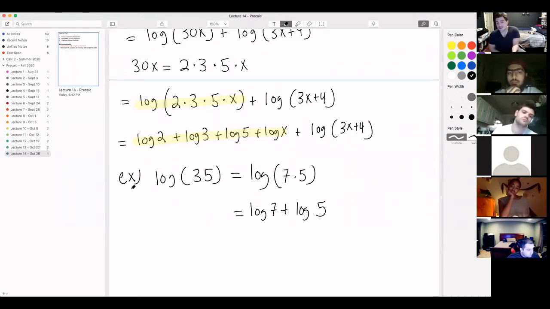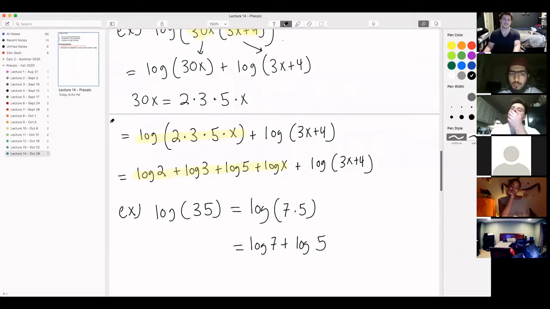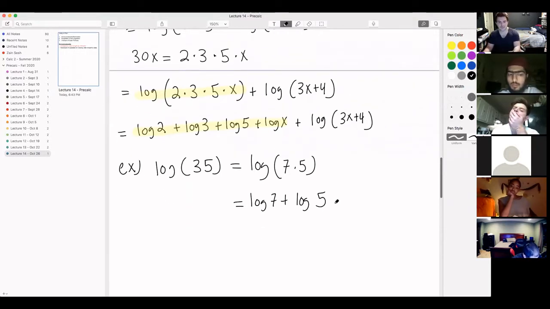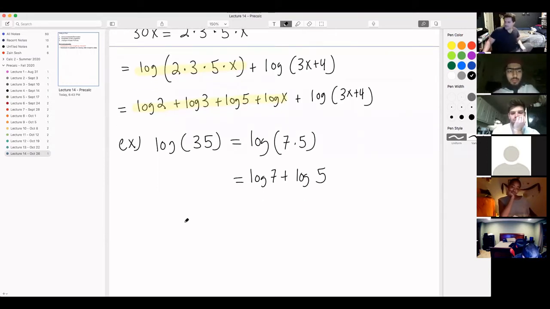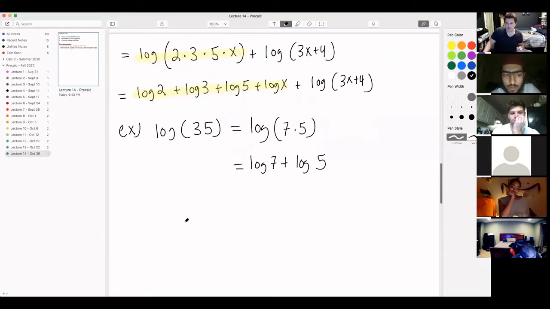No, that's actually still a good example because 35 is factorable. So it still can be used, but really to do this would be unnecessary and would make the question more complicated. You want to keep it as just log of a number. I just did this for instructional purposes, but this is not wrong. Thank you. You got it. All right, as long as everyone knows the property.